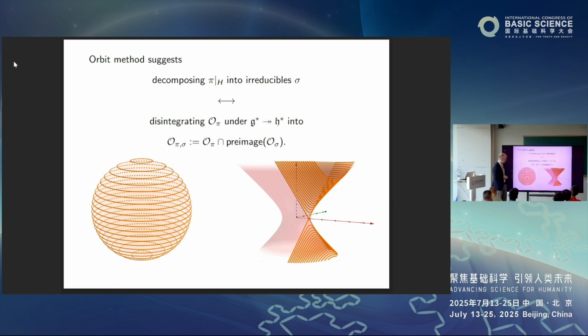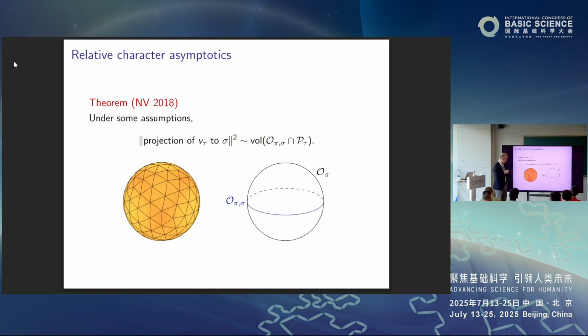Okay, so one thing we prove in our paper is that under some assumptions, and some assumptions more or less exactly means staying away from the bad cases in these examples. So staying away from the poles of the sphere or the pinch point in this hyperboloid. We proved that the projection norms of the localized vectors, so think of the projection norm of a vector associated to a triangle in this picture, are given exactly by intersecting that triangle, or more generally that partition element, with one of these fibers of the projection map, and then computing the volume. So it's an H torsor, so volume kind of makes sense.